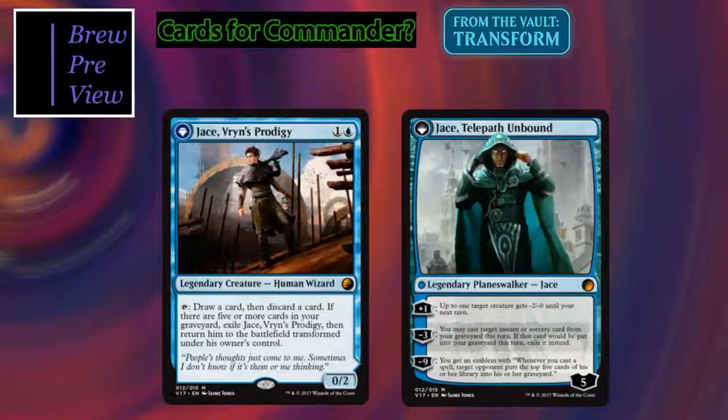Then we've got Jace, Vryn's Prodigy. So it's a 2-cost human wizard, so 1 colorless, 1 blue. It's got tap, draw a card, then discard a card. If there are 5 or more cards in your graveyard, exile Jace, Vryn's Prodigy, then return it to the battlefield transformed under its owner's control. Really, really powerful. 0/2. Other side is amazing. Jace, Telepath Unbound.